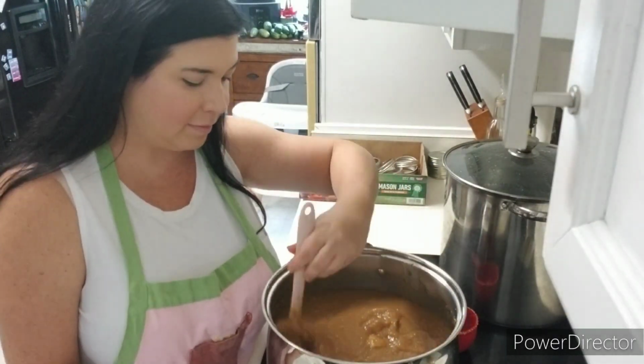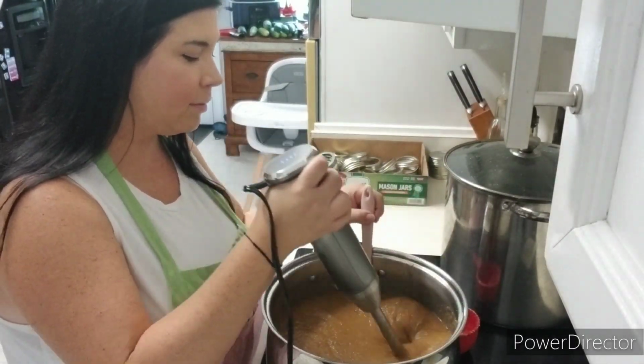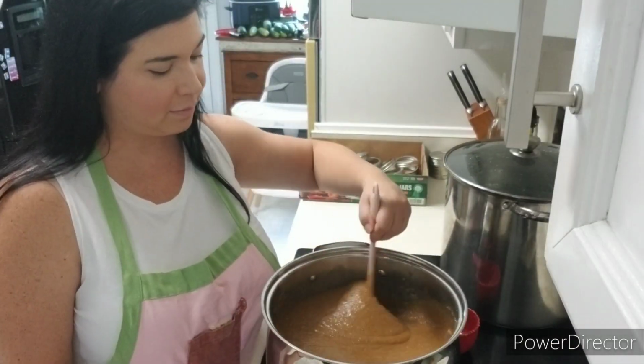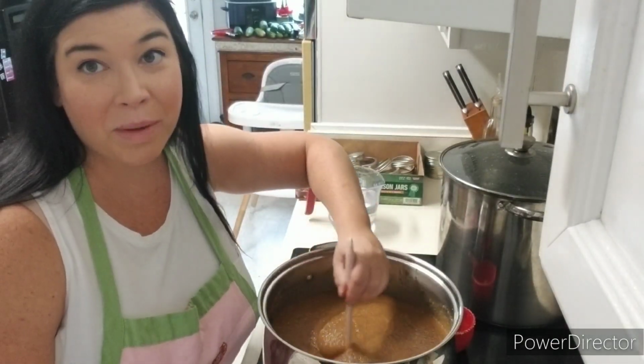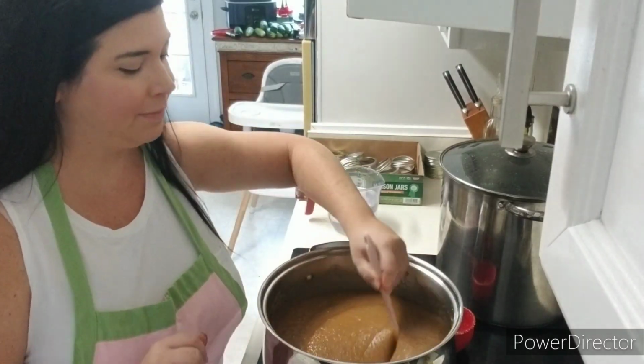I found a few more big chunks of fig, so I took the immersion blender to it one more time, and now I'm just going to keep stirring it. Once it does come to a bubble, that's when you want to constantly stir for 7 minutes. Okay, it's starting to bubble. We're going to go ahead and stir it for the 7 minutes. So, the timer for 7 minutes.